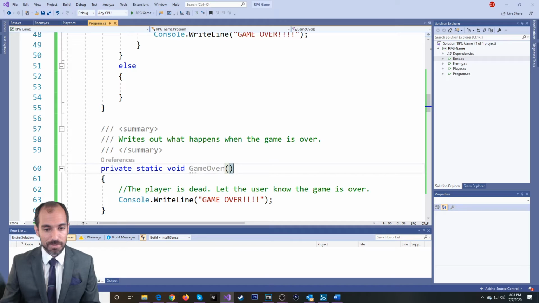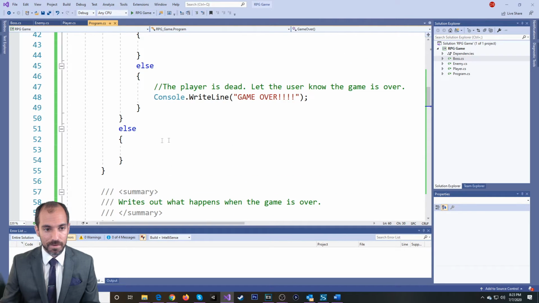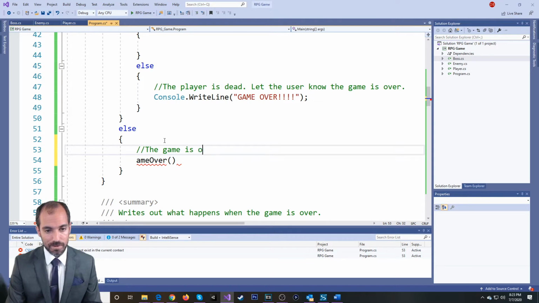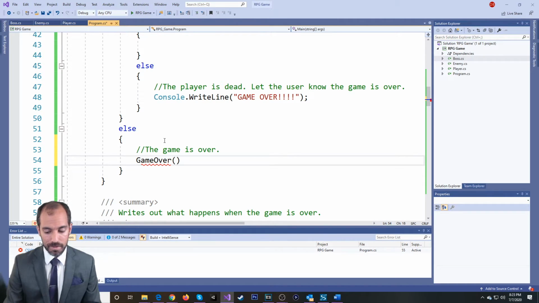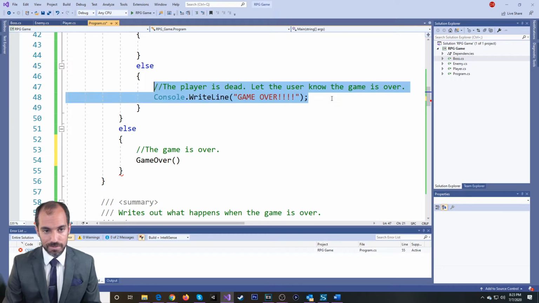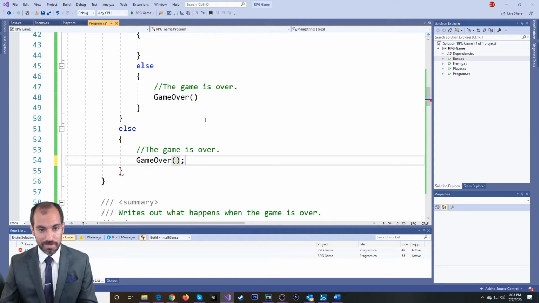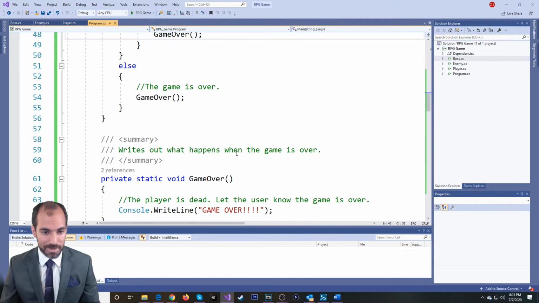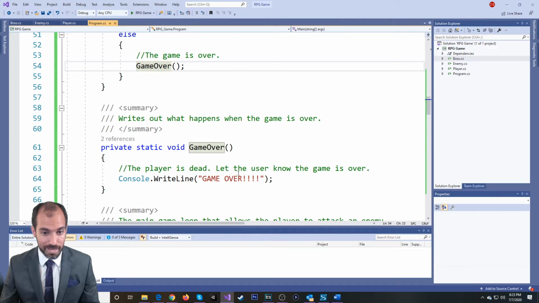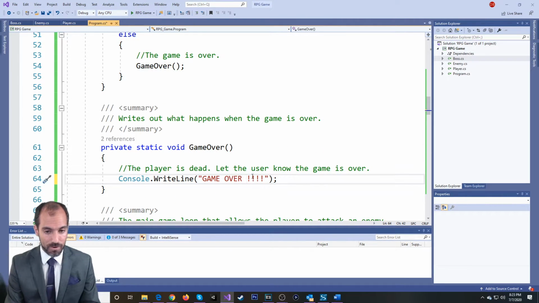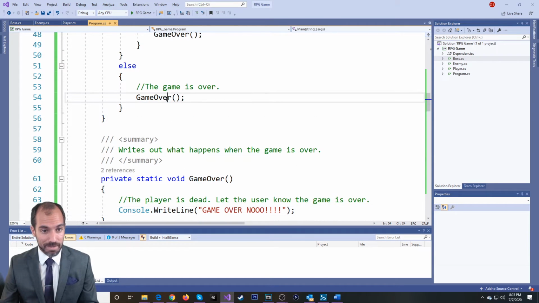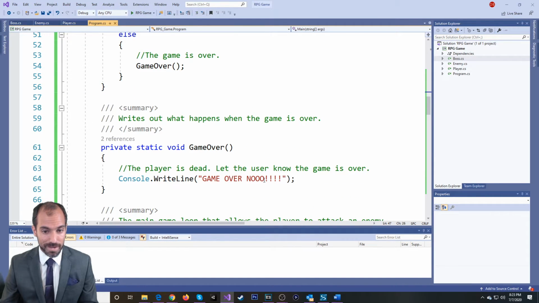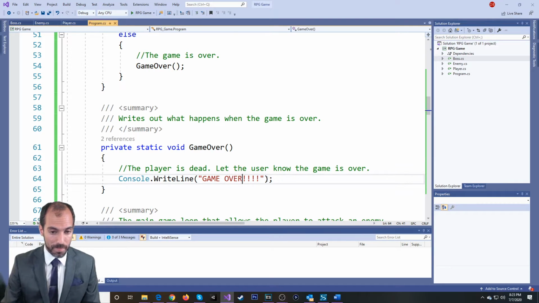Now I can just call game over in this function, and now it's not duplicated in both spots. So now put semicolons in there. I can see it's going in the same spot. It's in this one spot. So now for game over here, if I change this to game over no, now both codes say game over no. It's in both spots now as opposed to the single spot.